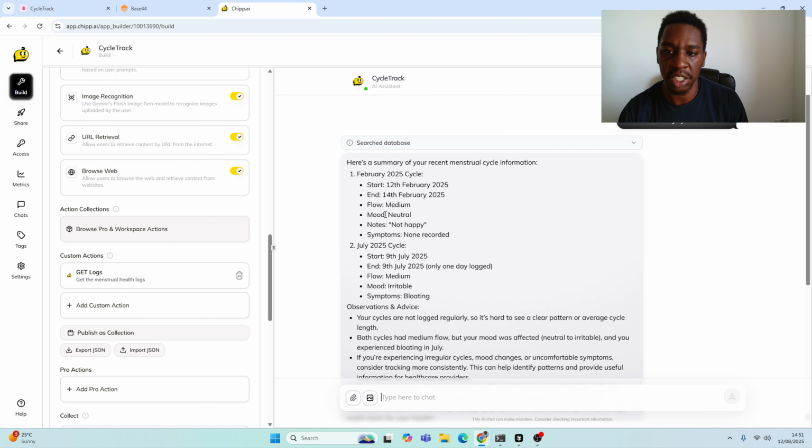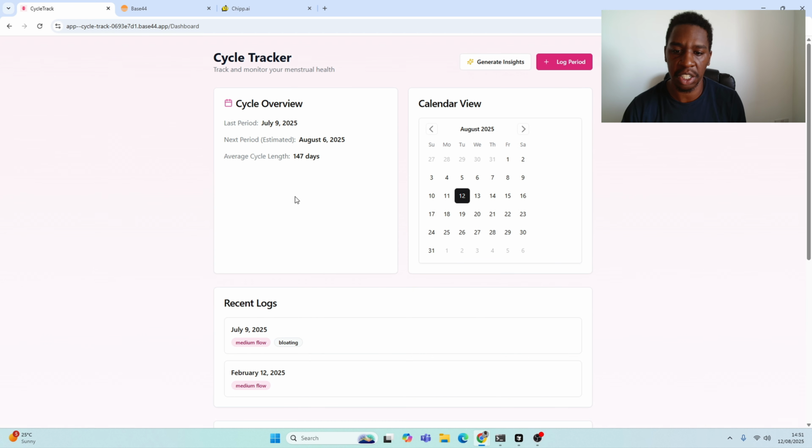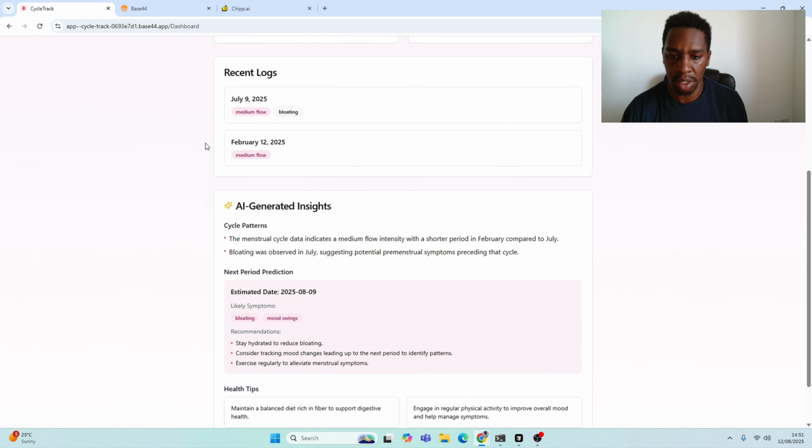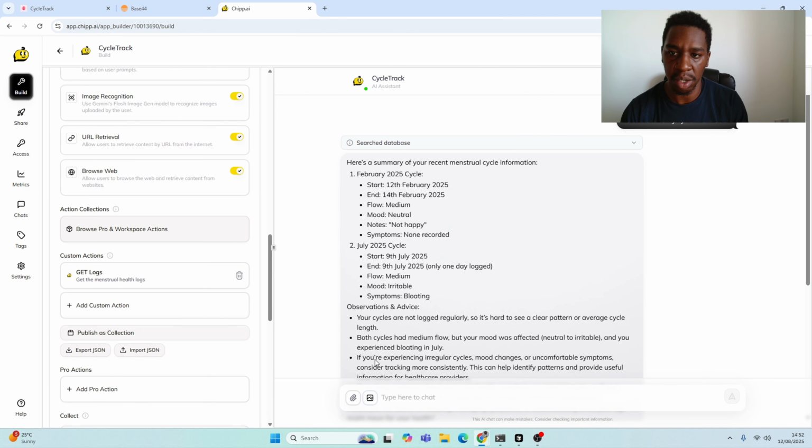So you can see the information here. How this is slightly different to the application currently is we can generate insights, and I believe these insights are going to generate, but it's not conversational. So we can see that we've generated the insights. This is great, but if we wanted it conversational, one way to do this is to do what I just done with Chipp. And so now we have this.